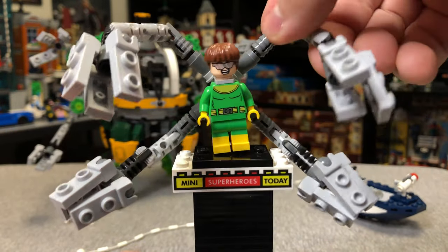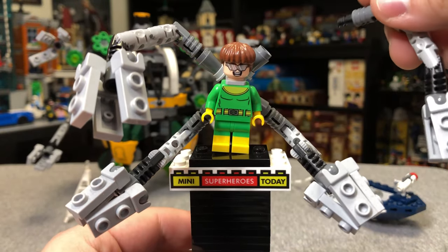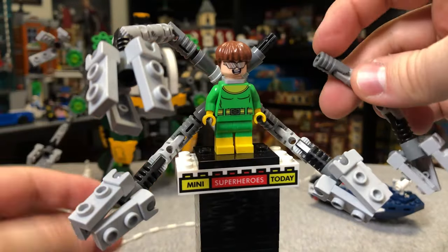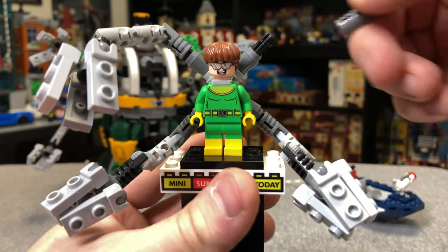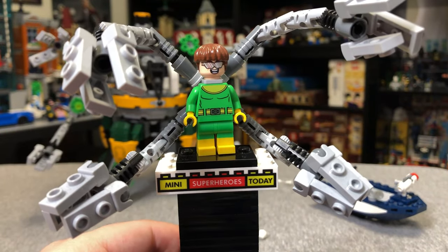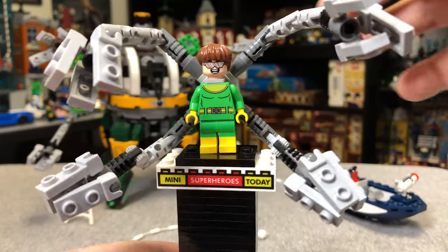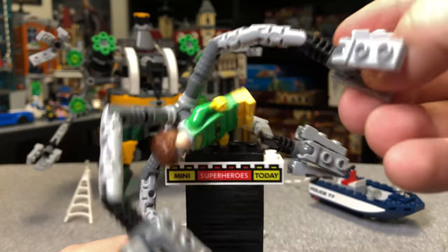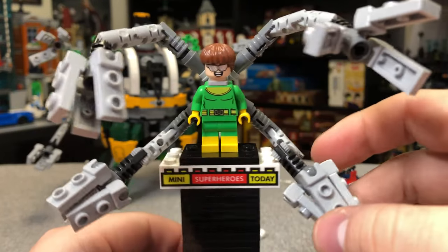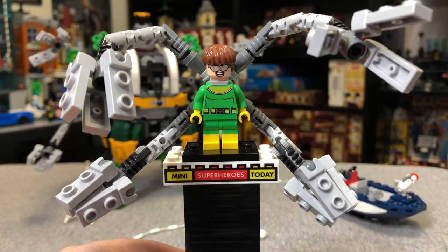The torso looks great. The arms are the traditional Doc Ock arms with all of the pivot joints, and there are ball joints on the hands so you can open those up to move around. The gray part is supposed to go into the mech in the back — you can take the arms off Doc Ock and clip them onto the tentacle trap itself. I really like these arms, but they are not my absolute favorite Doc Ock arms, so it is a cool figure, just not my favorite.